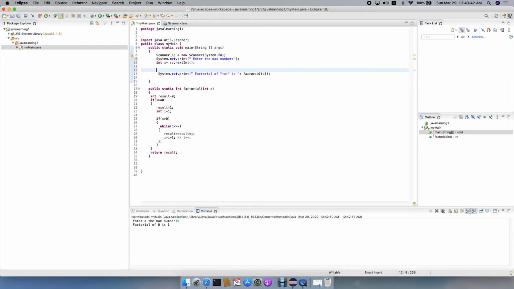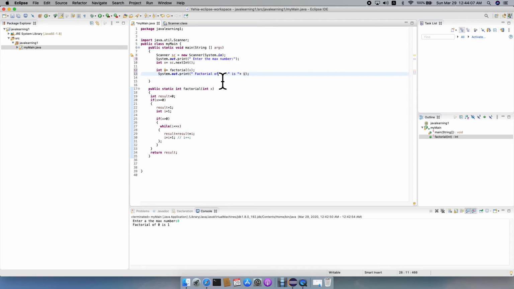You can do it in 2 steps if you want, like this. If this confuses you, int v equal factorial, okay, and then here you display the v. You can do it this way, but I find it easier to write, replace the v with the value of the v, which is the factorial.